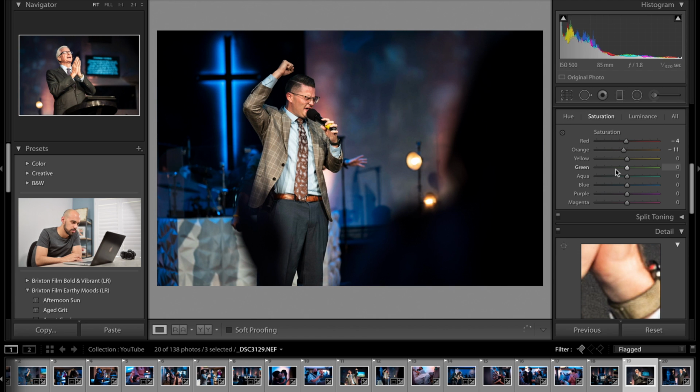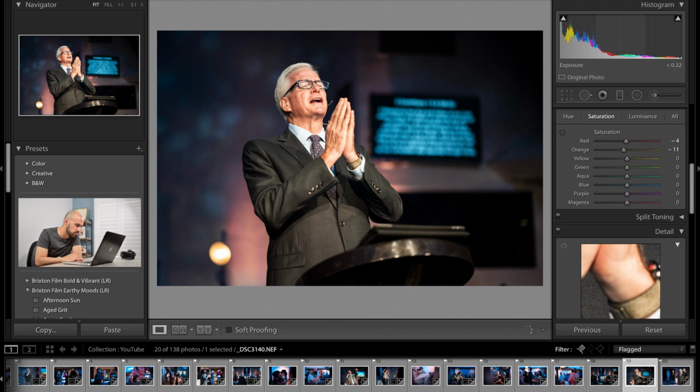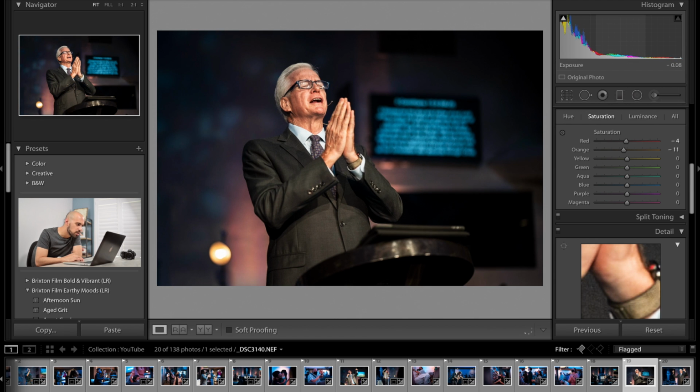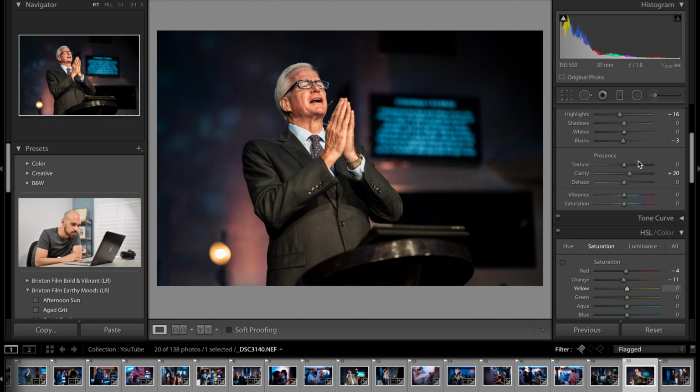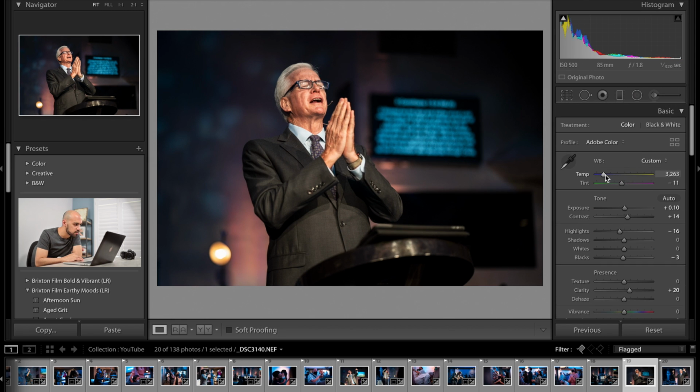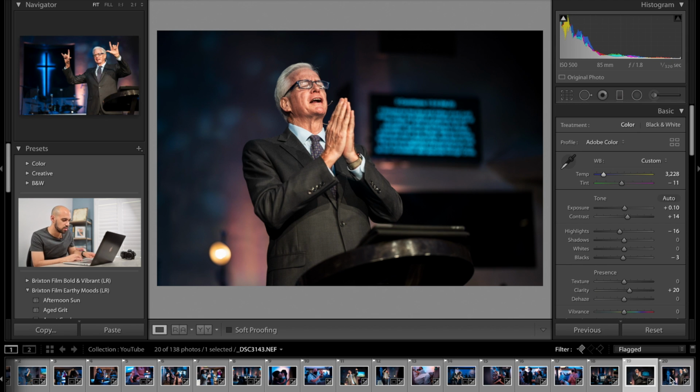Okay. Alright. So the colors have been muted a little bit more. Bring down the exposure. I think that is pretty good. Maybe a little brighter. Probably like there. Bring down the highlights a bit. Alright. And then let's get some of that white balance. A little bit cooler. Alright. And then you know what? Let's put those same settings on the one Pastor here.